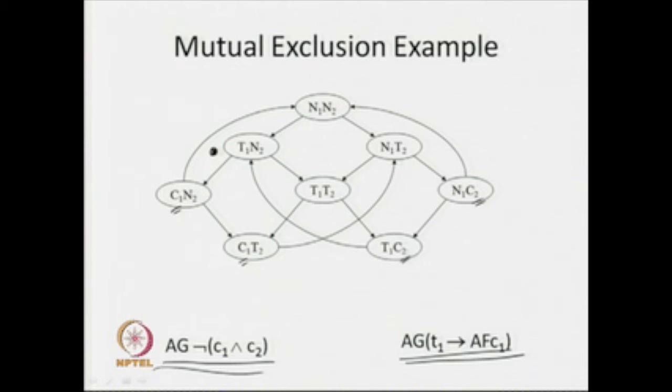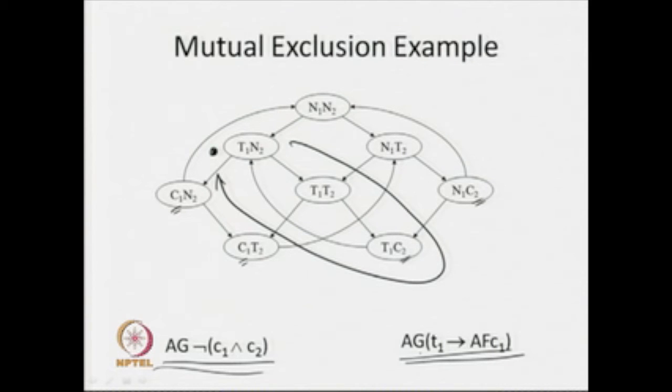Now, process P2 is entering into the critical section and it is going back. Now, if you consider this particular path, then what will happen? We will find that in this particular path we are not going to get C1, that means process P1 is not entering into the critical section. So, what happens? I will say that this particular formula is false.